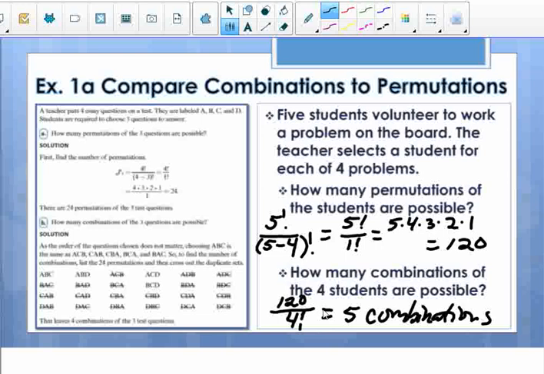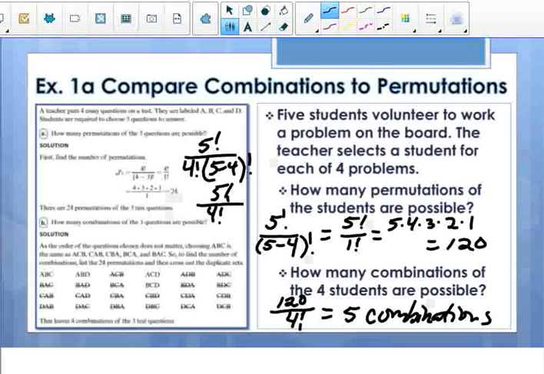So that is combination. Now here you can see I did a variation of the formula. If I were to use the combination formula, I'll put that up here. We would do 5 factorial divided by 4 factorial times 5 minus 4 factorial, which is really 5 factorial divided by 4 factorial times 1 factorial. A quick way of doing this would have been 5 times 4 factorial divided by 4 factorial. You end up with your 5 here.